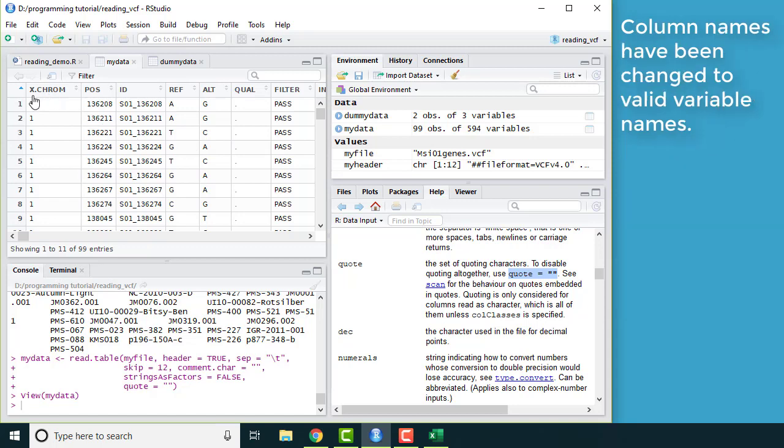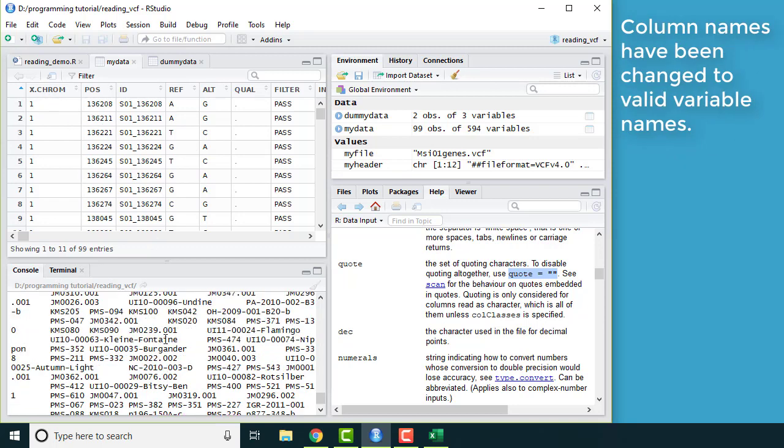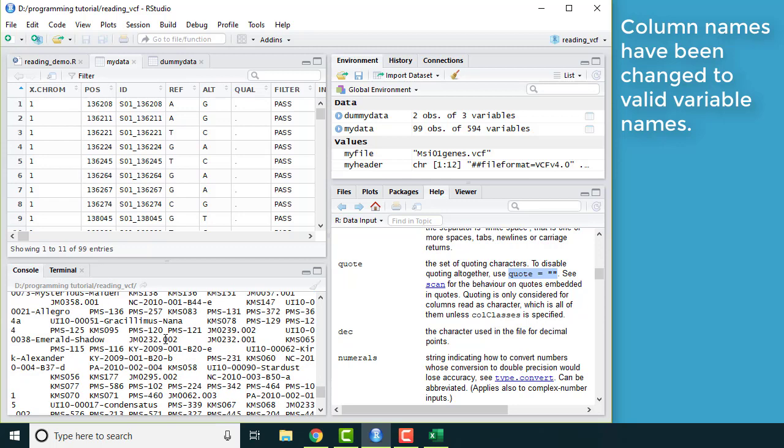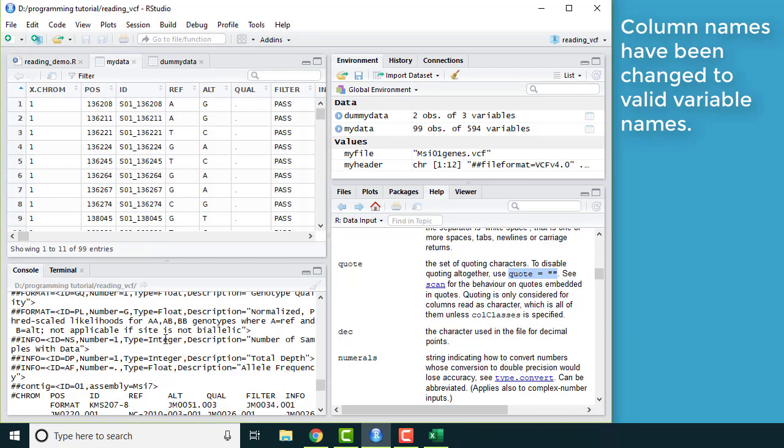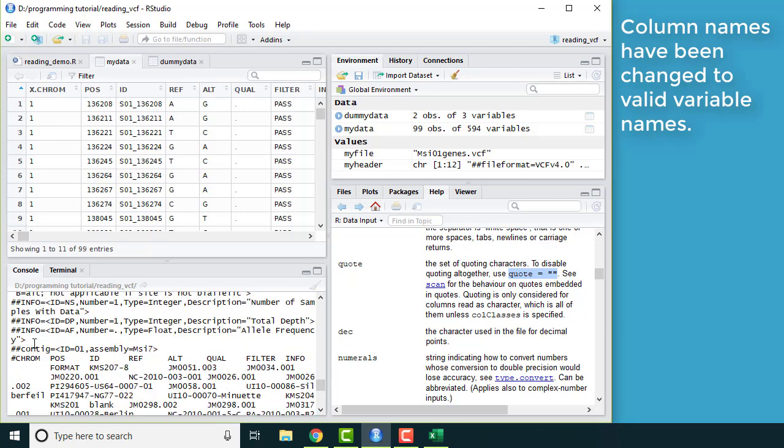You'll also notice, so we had that line that started with the pound sign or hashtag Chrome, and you'll notice it's been replaced with x dot, and that's basically just because if we tried to work with a variable that had a pound sign or a hash symbol in it, that's going to cause all sorts of problems because in R that's a comment character.